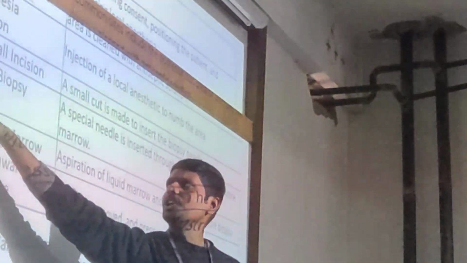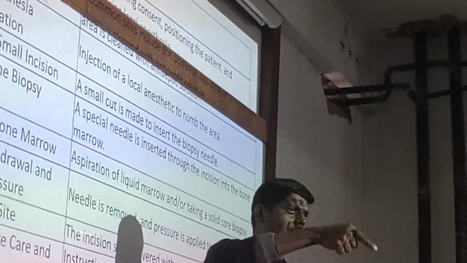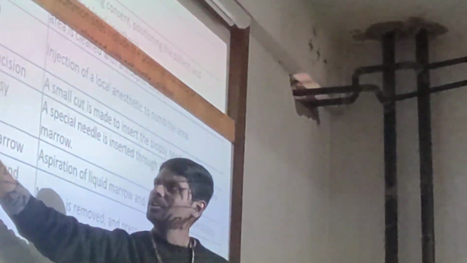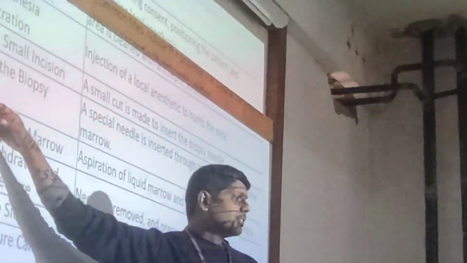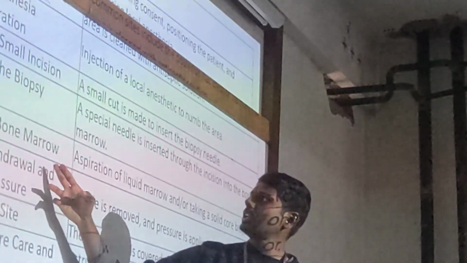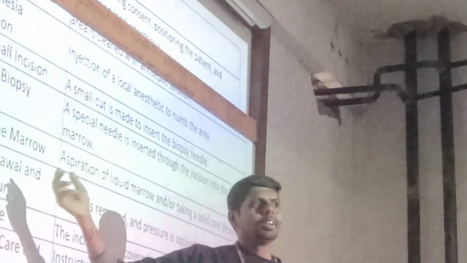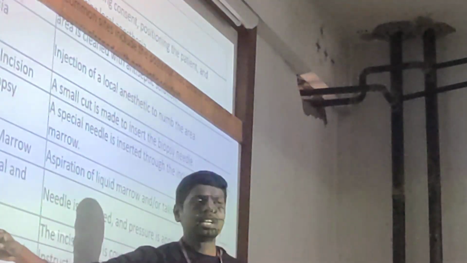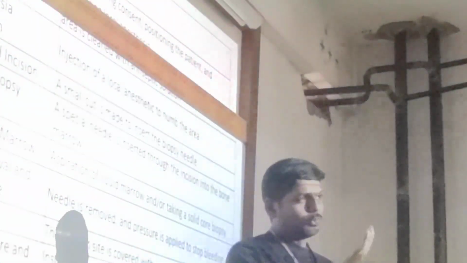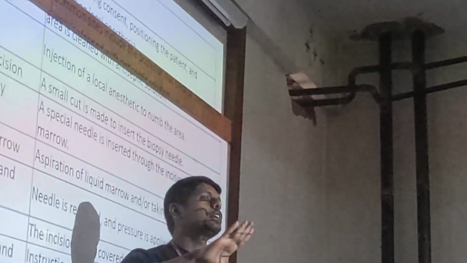Then next we insert the biopsy needle. We will drill the bone until it reaches the bone marrow. Then we will start collecting the sample. It can be a fluid or it can be a tissue. So we will collect the sample. Then we will withdraw the needle while applying pressure. Then we will dress the site. Dressing the site means post-operative procedures. So you will again clean the blood and dress the site. You will keep cotton and some gauze cloth.